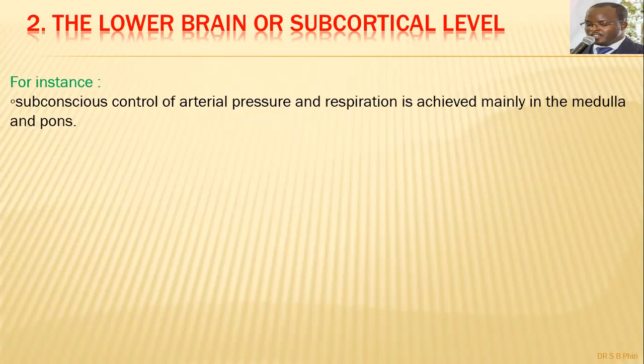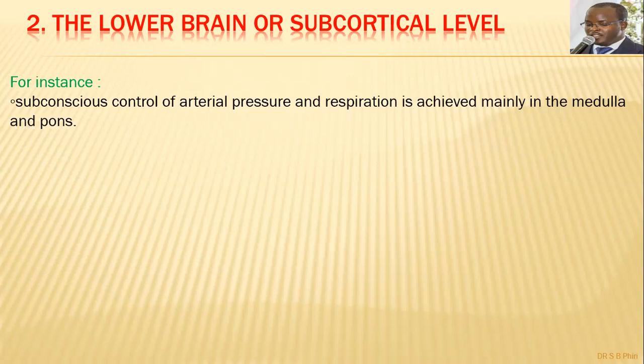The action potentials will be propagated via the cranial nerves. When you're talking of baroreceptors and chemoreceptors, these are mainly cranial nerve number 9, the glossopharyngeal nerve, and cranial nerve number 10, the vagus nerve. They will send this information to the medulla oblongata. Within the medulla oblongata, you have the nucleus of tractus solitarius. So when you have an increase in firing within cranial nerves 9 and 10, the glossopharyngeal and the vagus nerve, the nucleus of tractus solitarius will be stimulated. Then it will know that the blood pressure has increased.